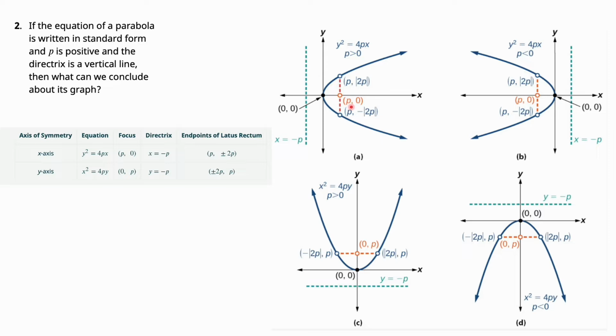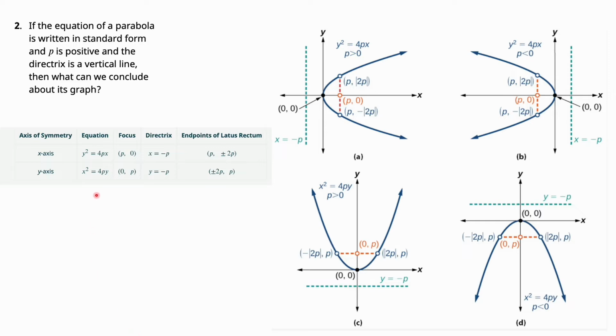Because notice p here, and over here you'd have minus p, because it moves in the other direction. That's why it doesn't say minus p, because this is negative. So it's going to the opposite direction. So if p is positive, that would be this one. It opens this way. Now, I think the next question will bring this up. But these are all parabolas that are set at the origin.